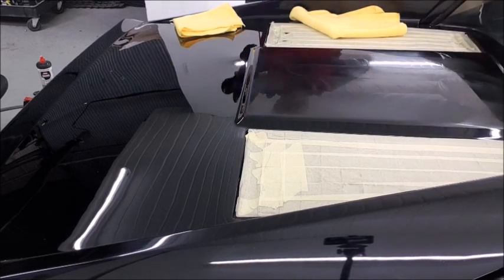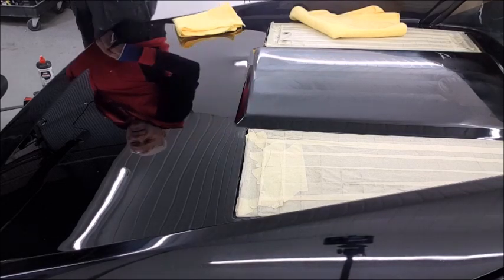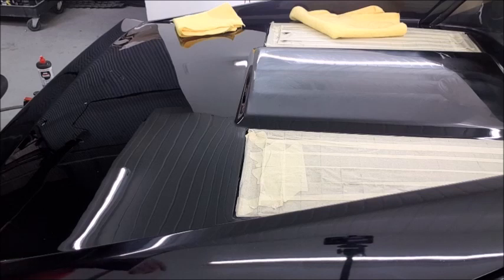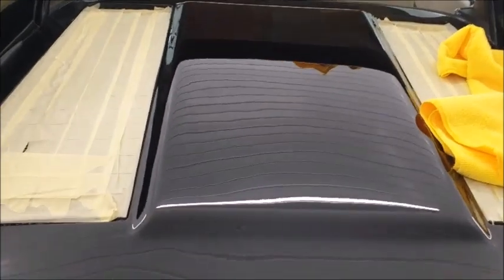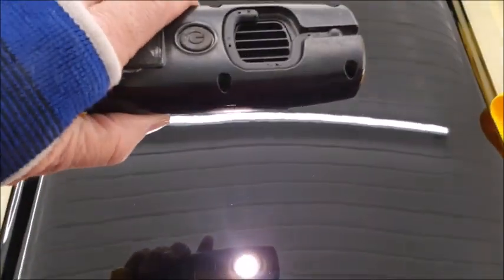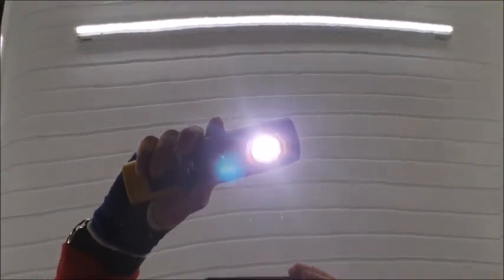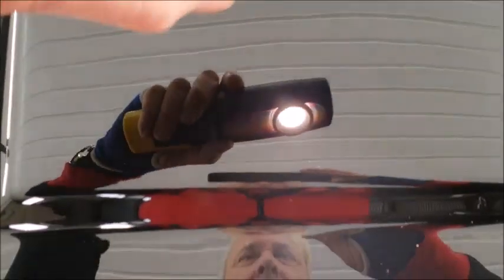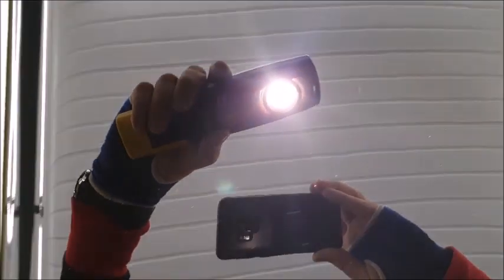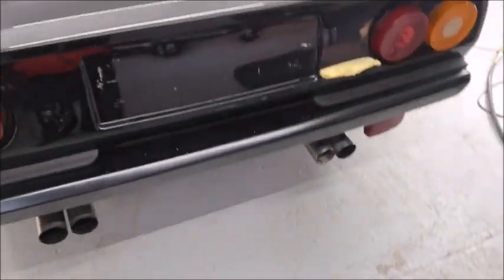I think because this is going to take probably about another 5 minutes to complete, I'll bring you back and show you the results so that you don't have to sit there watching all this. Right, I've just wiped it down and let's see. Now, it's not perfect by a long stretch, but you could see a million times better. The scary thing is the first time the car.